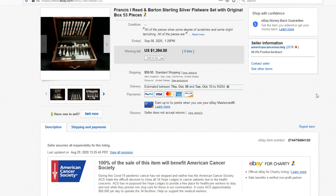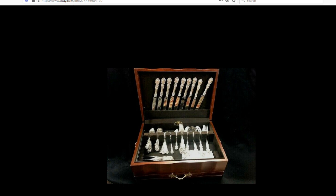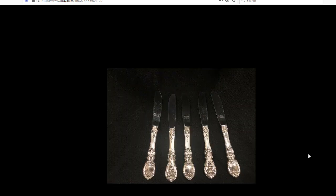Number one item sold — more sterling, this one out of San Jose. Jake has been on fire last month. $1,394 with nine bids. For the most part, when you see sterling silver sets, the knives — the butter knives — are usually going to be stainless steel as the blades, and usually the necks or handles are going to be sterling silver, marked accordingly. If you're selling those individually, just know that the weight's going to be off by maybe even more than 50% if you're doing them by weight, so just be aware of that.